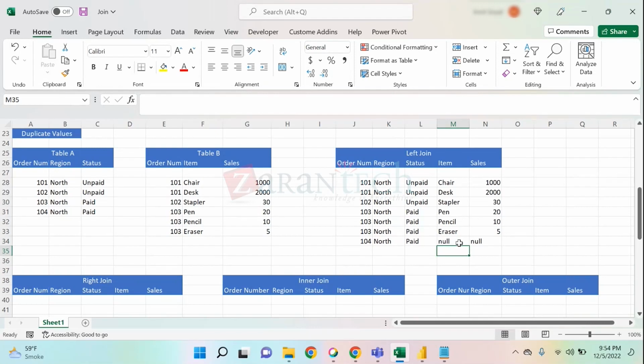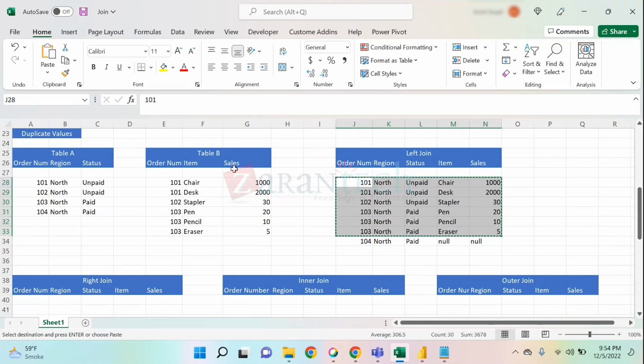Now, if I say I want to create a right join, what will happen? Except 104, everything will come. In case you have any doubt, let me know, I can just show you. In the right table, what is my focus table? Table B. It will only pick up the values which are present in table B, which are 101, 102 and 103.